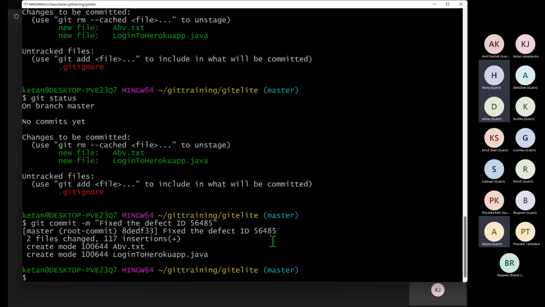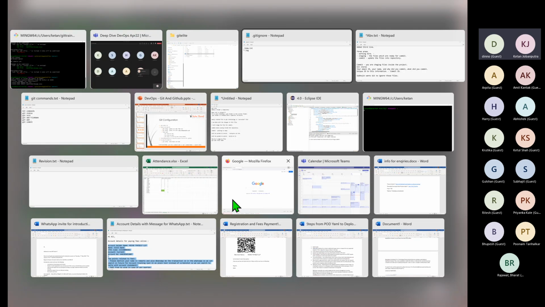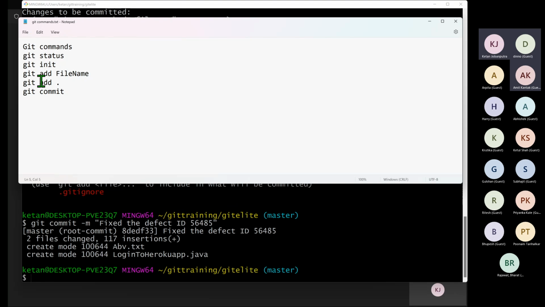Ketan, we have added multiple files individually while staging. Is it possible to add the files in a group? Yes, you can do git add dot. If you see my command reference, dot means the current folder.